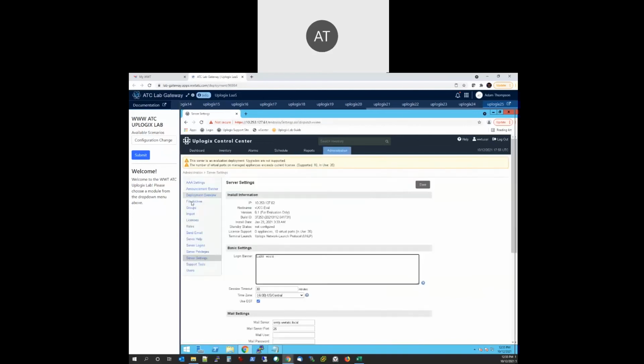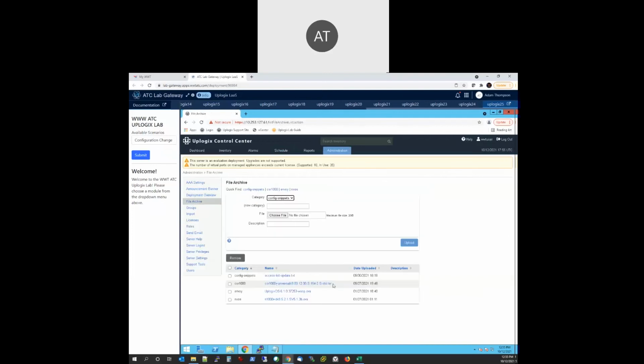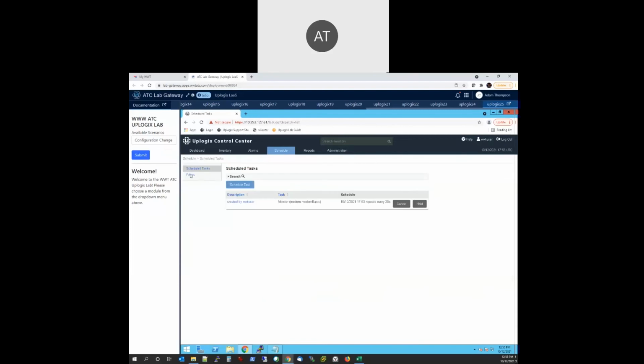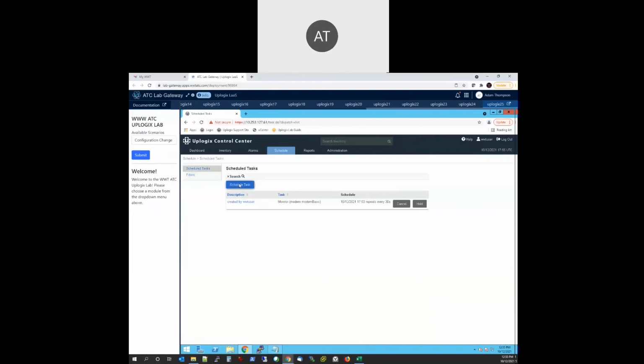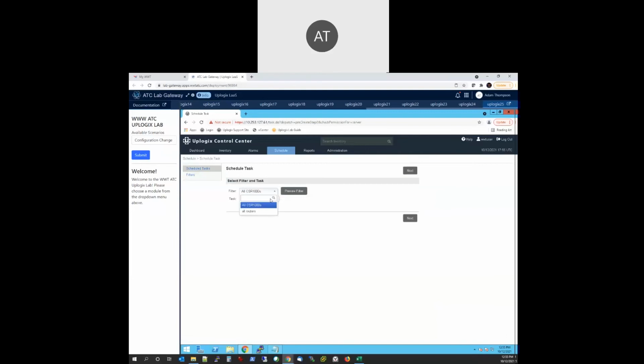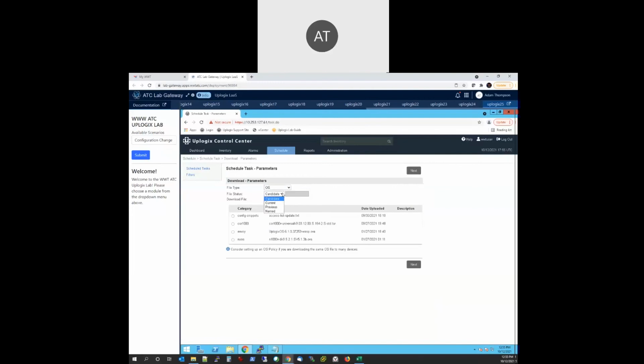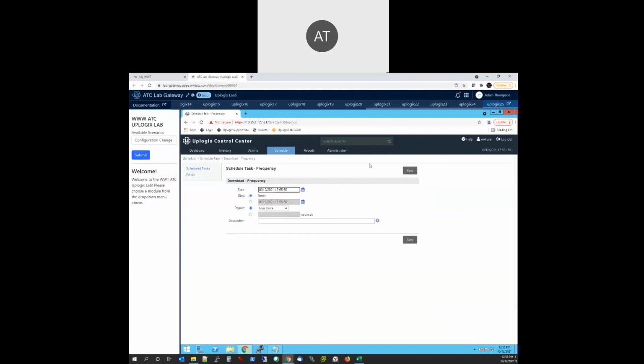So, for example, if we look in the file archive, we have a universal image for them, a tar, pardon me. Let's say we were doing an upgrade, and maybe this was the upgrade image here. You go to your scheduled task, and we're going to do this on the Cisco, so we'll keep that task. You just hit schedule task, select your filter, and we're going to download. We're just going to stage that file out there. If I hit next, this is going to be our current OS. This is what we're going to call this, and we're going to use that image that's in the control center file archive. Then hit next, and we're just going to have it download those right now.